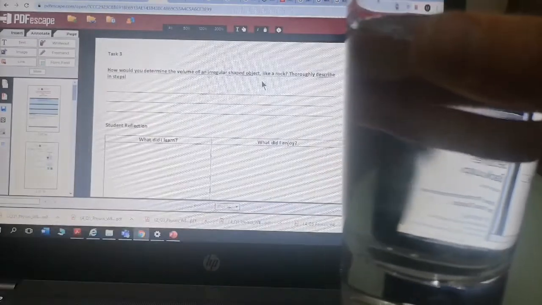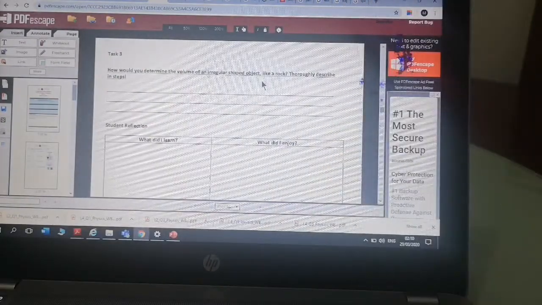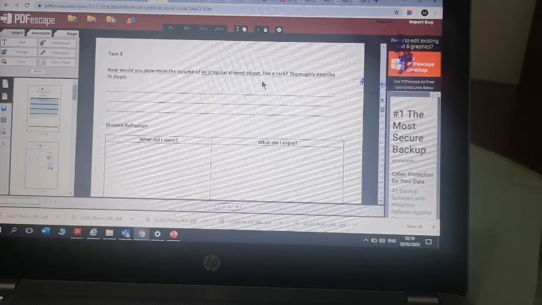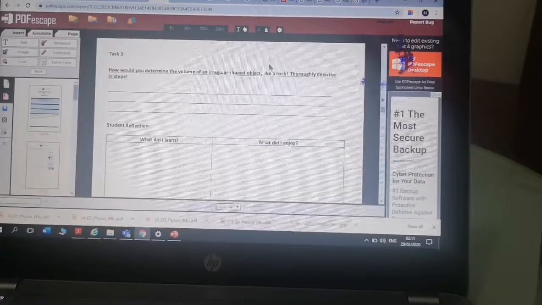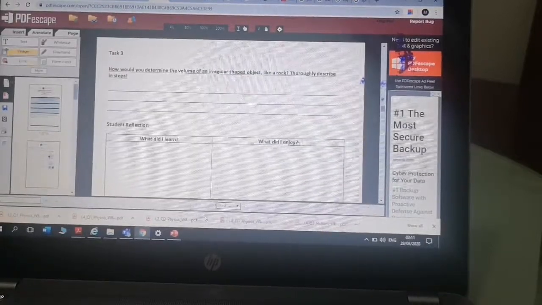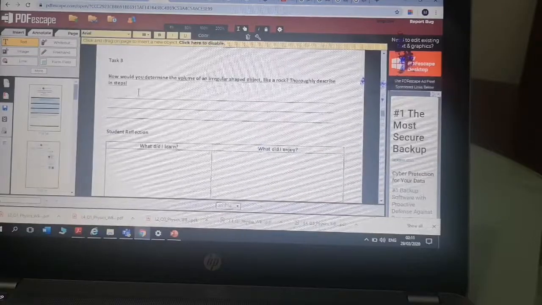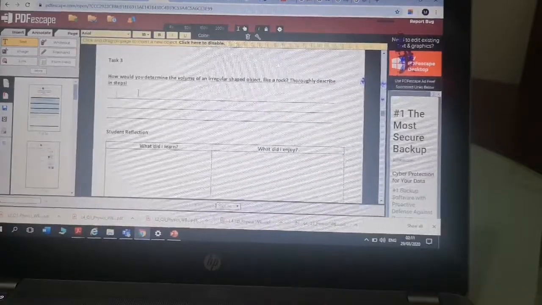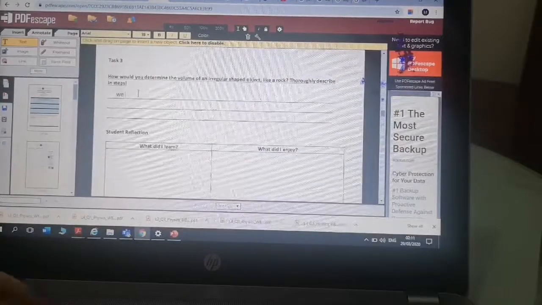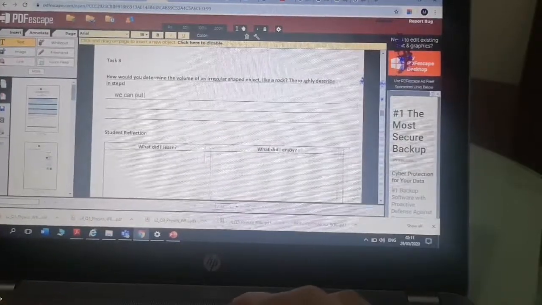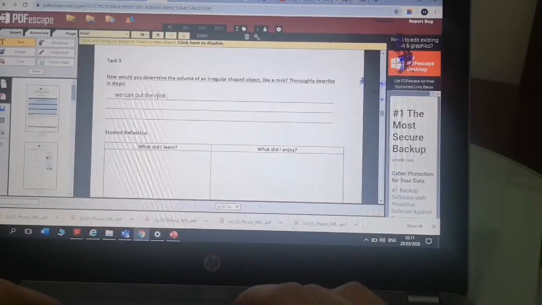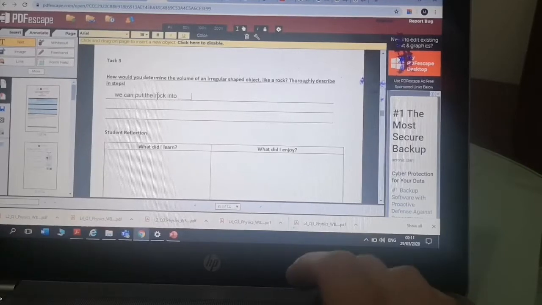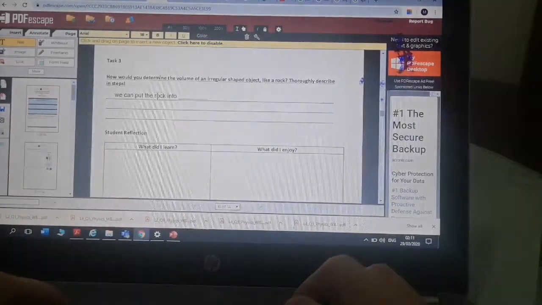And you would have some kind of measuring on the side here if you had a proper measuring jug or measuring cylinder. So you need to describe that in your own words here. I'll start, maybe I'll leave some blanks for you to finish. So let's imagine it's a rock now, not a selfie stick. We can put the rock into, well, what did I put it in? You fill in the blanks.